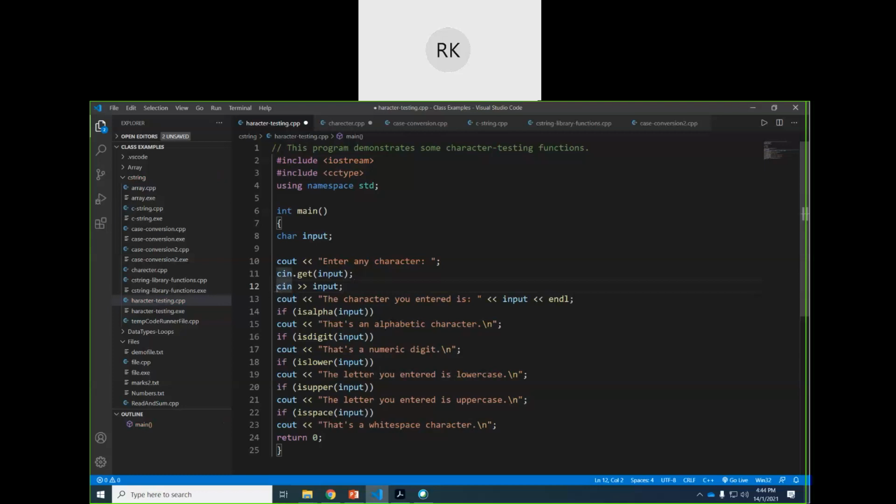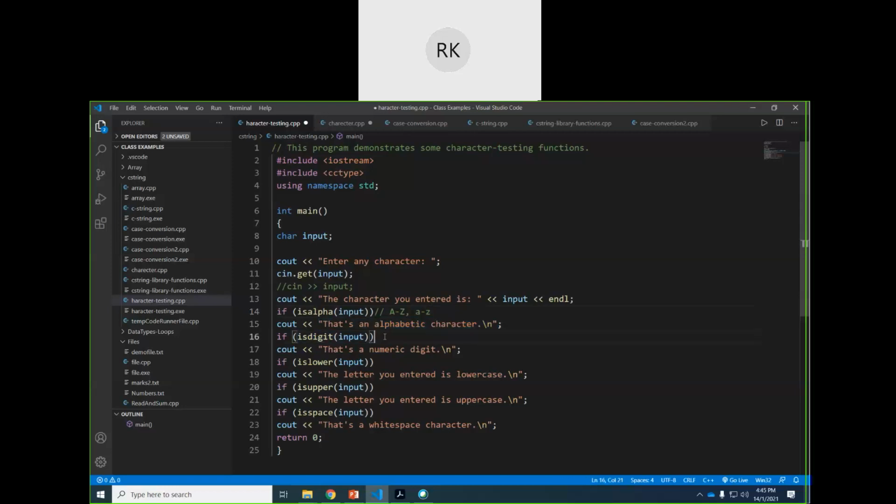So it will get the character from the user, and then we display whatever character the user entered, and after that we check isalpha. If it is alphabetic, meaning from capital A to capital Z, or small a to small z, then display that the variable is an alphabetic character.